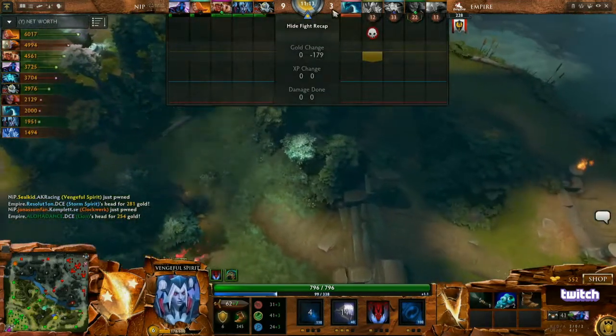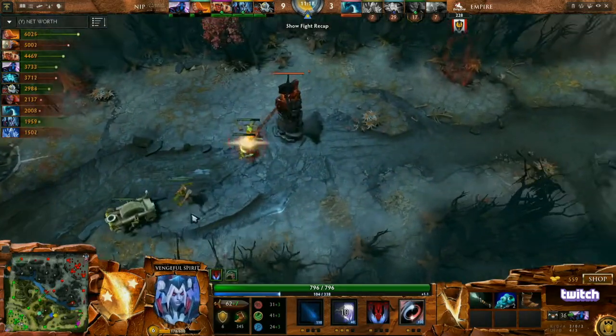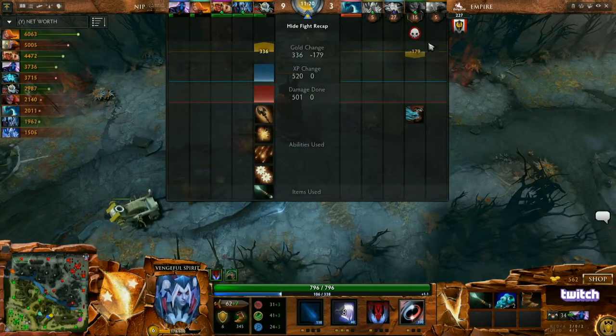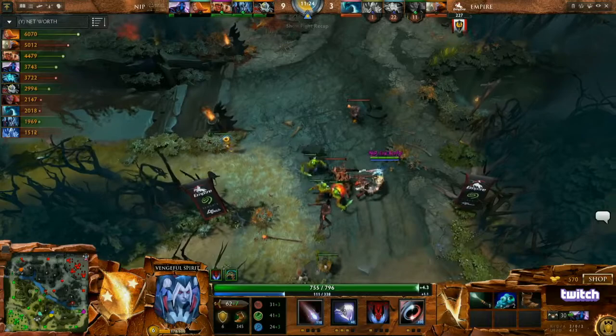Oh, Empire, Empire, Empire. Dire's top tower is under attack. See the Storm Spirit. Okay, what is going on with my TFAT recap? It doesn't want to recap Jack.